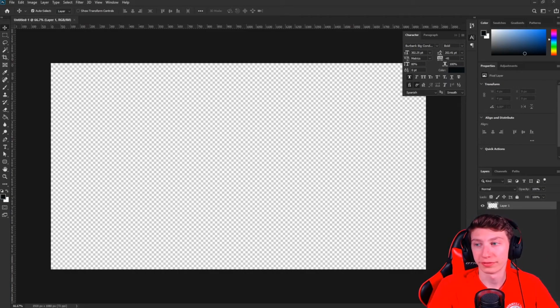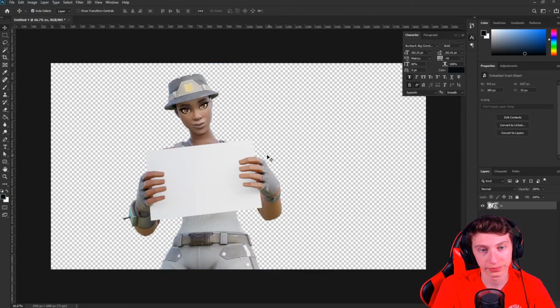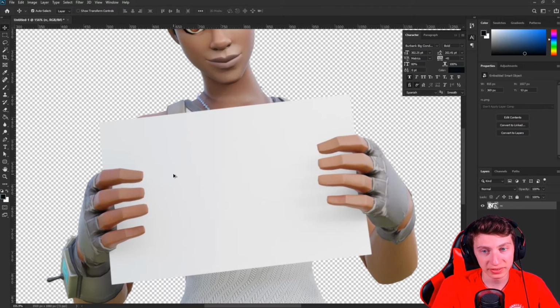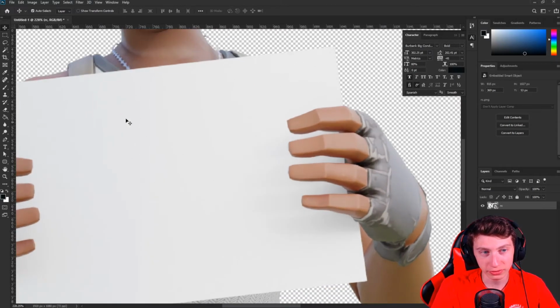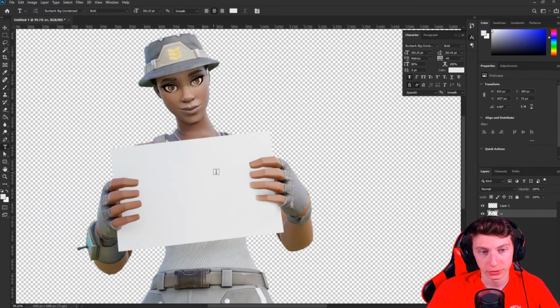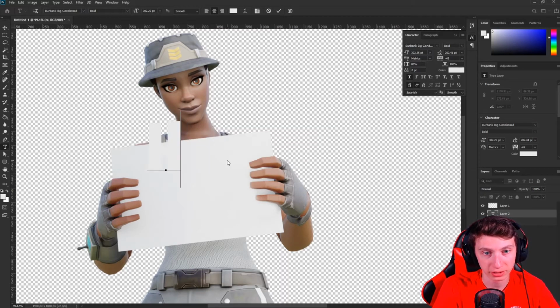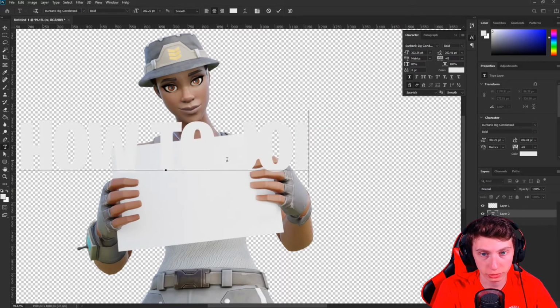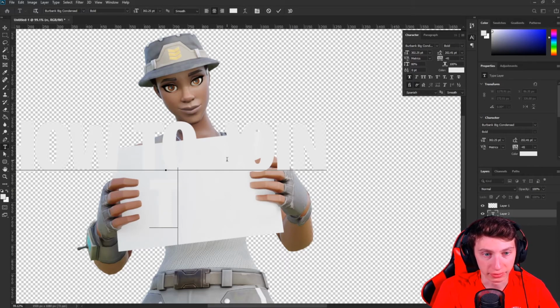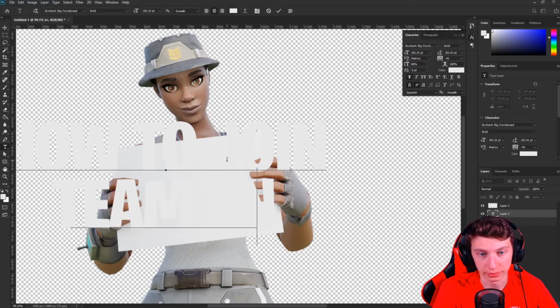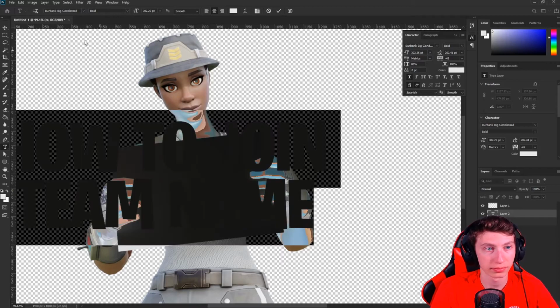Okay, now open File Explorer and just drag in the render that you saved. So for me, that would be right here. And then basically, you can sort of see the shadows of the fingers, so I'm going to correct that very quickly. So basically from here, you want to put your text. So I guess it would be something like how to join, and then whatever your team name is.